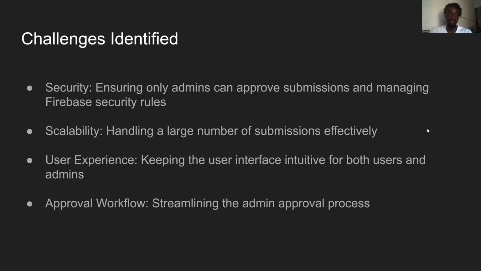The challenges I've already identified in this project are, number one, security. I'll devise a means to ensure that only admins can approve submissions, and manage Firebase security rules. Scalability: handling a large number of submissions effectively, and also handling traffic from users using the application. Also, for the user experience, I'll be keeping the user interface intuitive for both users and admins. For this, I'll be using helpers and other functions to direct them appropriately. And I'll be streamlining the approval workflow for the admin process.